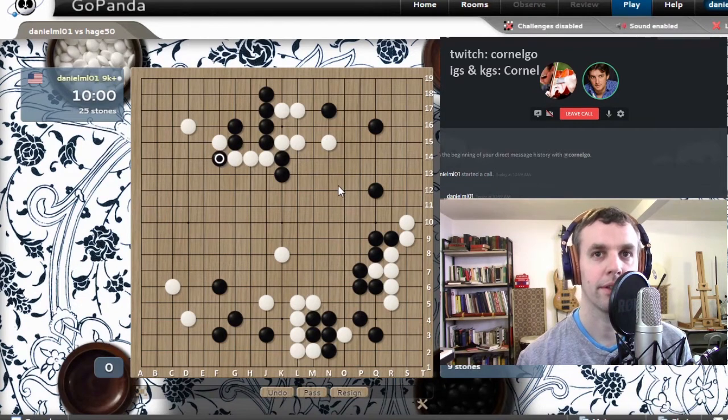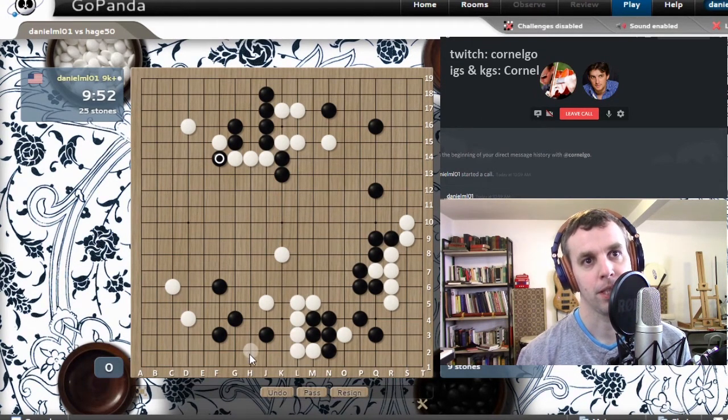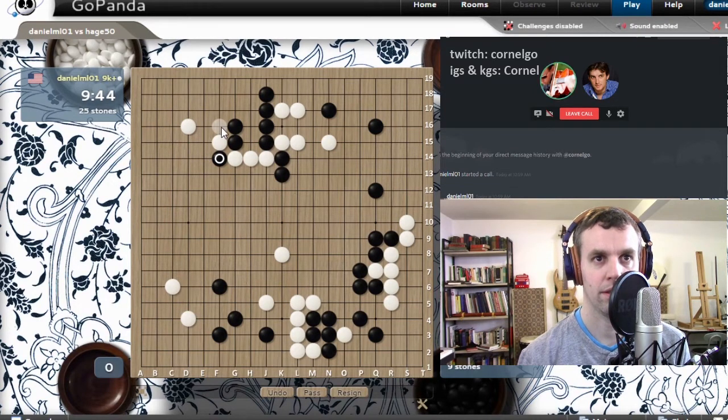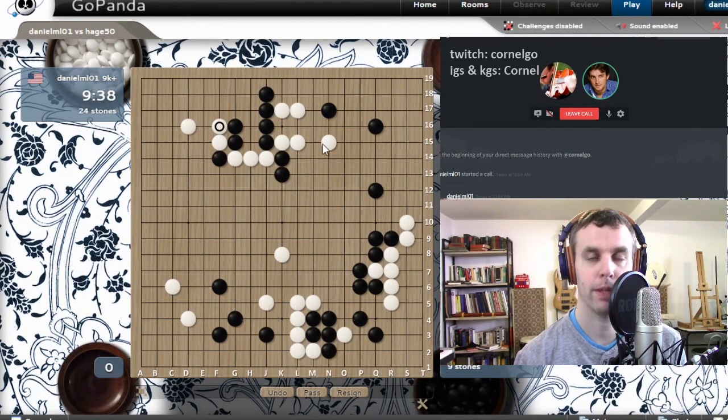You have to look at these stones in the middle too. He cuts. How brave! Now, how to fight this cut? Don't lose your F15. And put pressure on the top. Well, I guess I can take away liberty and connect my stones by playing F16. Yeah, very good. And put pressure on his group.